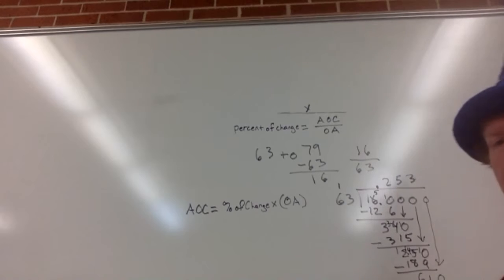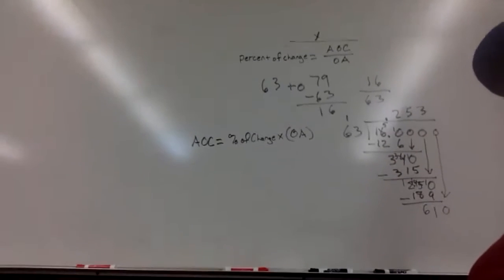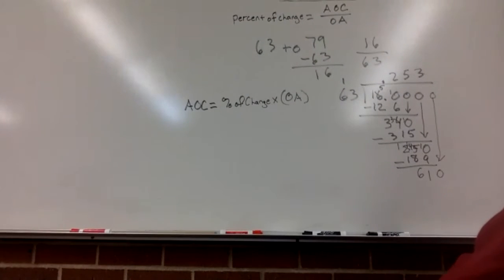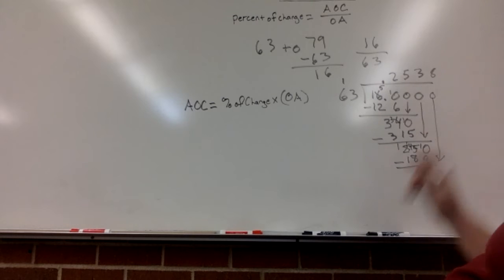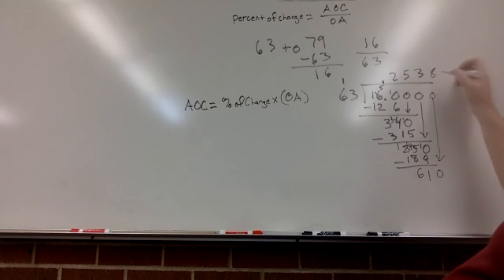Now, from here, oh, you can't even see that. Let's take a look. There we go. From here, I can already tell that my number is going to be more than 5. Probably about 8 or 9. Regardless of what that number is, it's more than 5, and we don't want to go more than 4 places. We're going to round to this place. So we have to decide, does it stay at 3 or does it move up to 4? In this situation, since it's 5 or better, add 1 more.